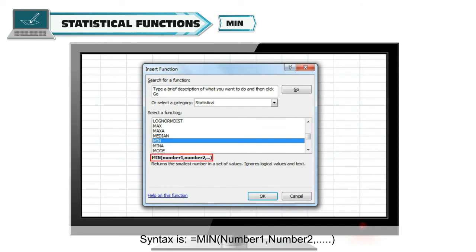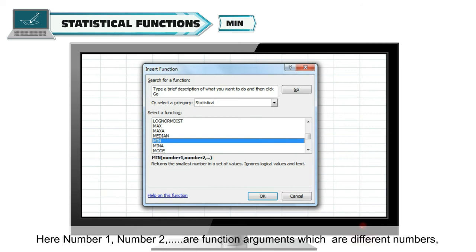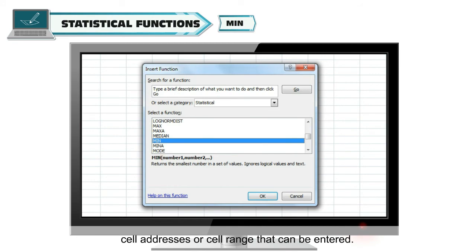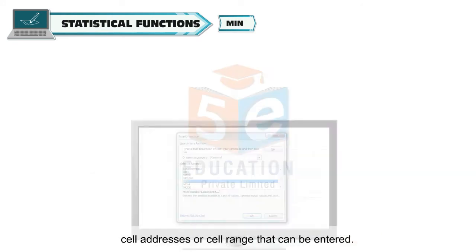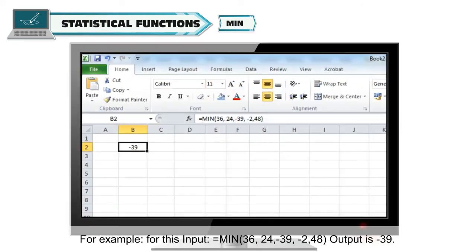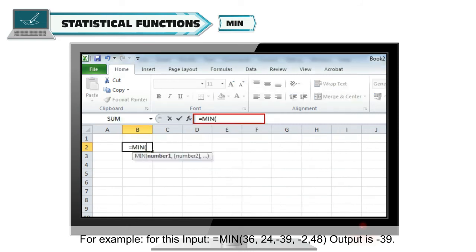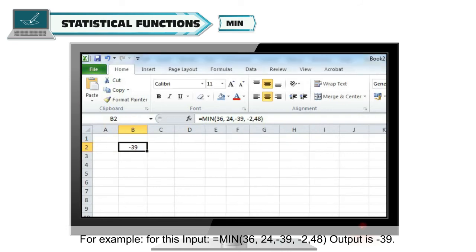Syntax is equal to min and in brackets number 1, comma number 2 and so on. Here number 1, number 2 and all are function arguments which are different numbers, cell addresses or cell range that can be entered. For example, for this input equal to min of 36, 24, minus 39, minus 2, 48, output is minus 39.